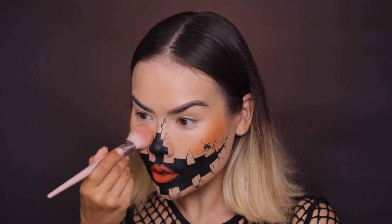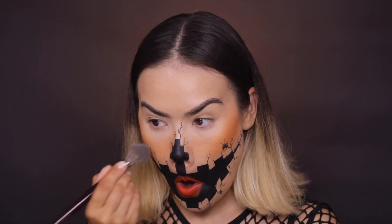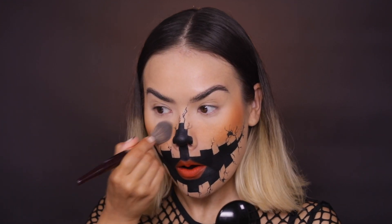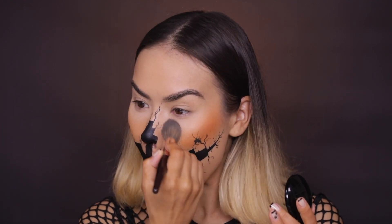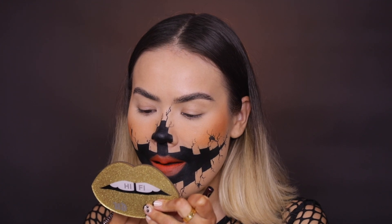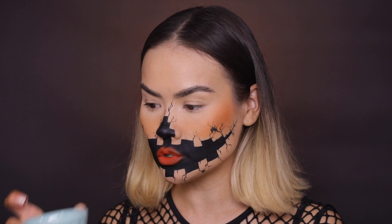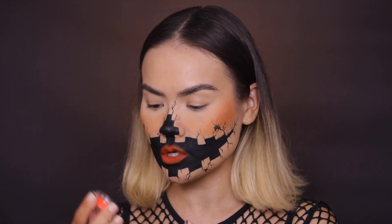I'm also applying some right underneath my eye and then going over my under eye one more time to make sure that part is still illuminated. That was a long cat hair — a hero hair! Now I'm thinking I might just want to perfect my lips a little bit. Moving on to the eyes — I'm going to grab this SUVA Beauty Hydra FX Super Neon Orange liner called Acid Trip.